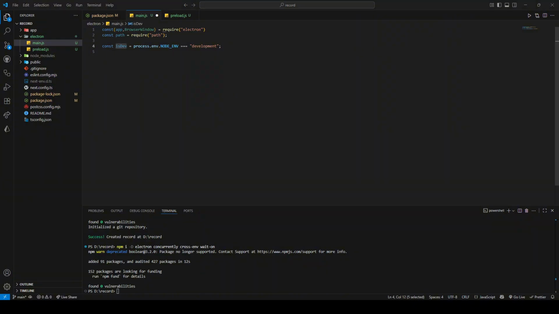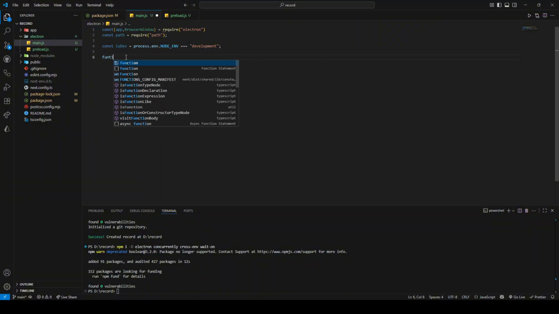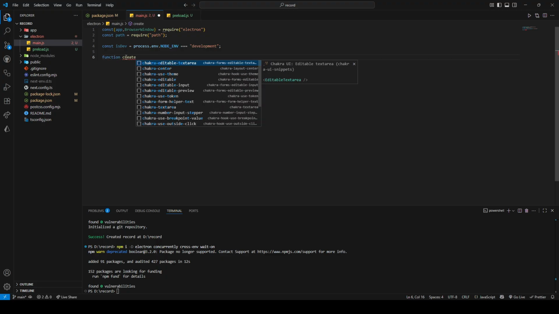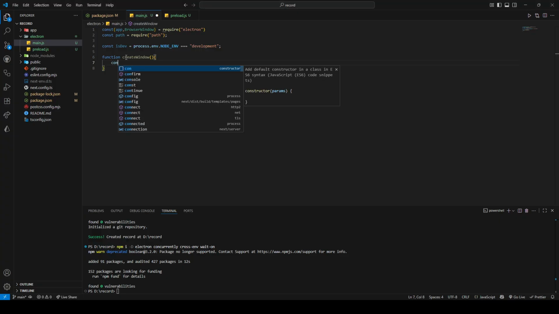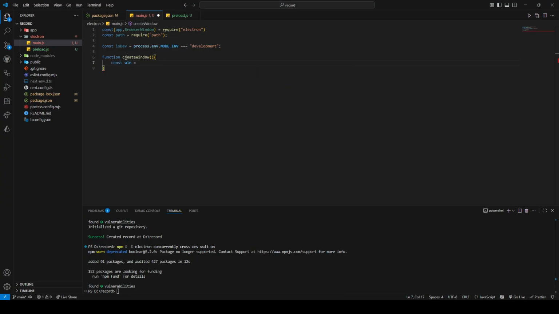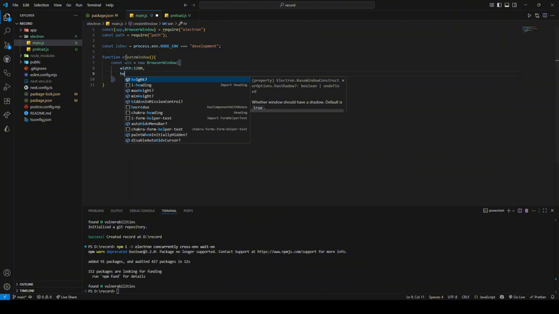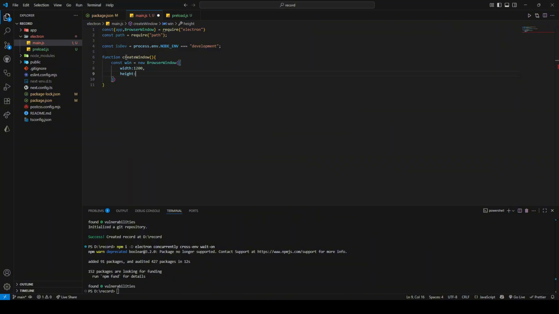Now let's create a function to create a window. Let's call it createWindow. And let's create a variable which will create a new BrowserWindow instance. Let's give a width of, let's say, 1200, a height of 800, and some web preferences.